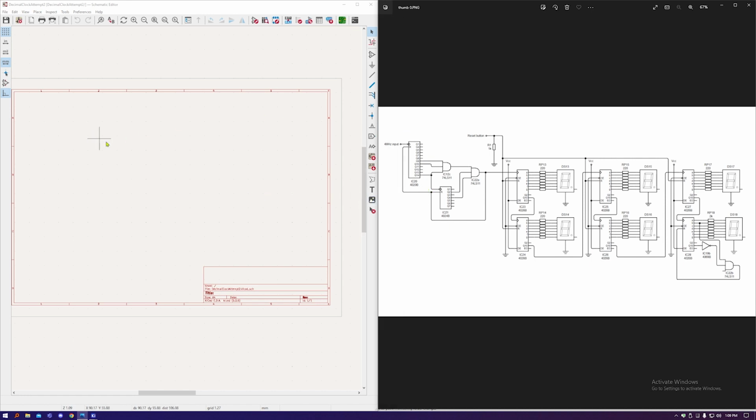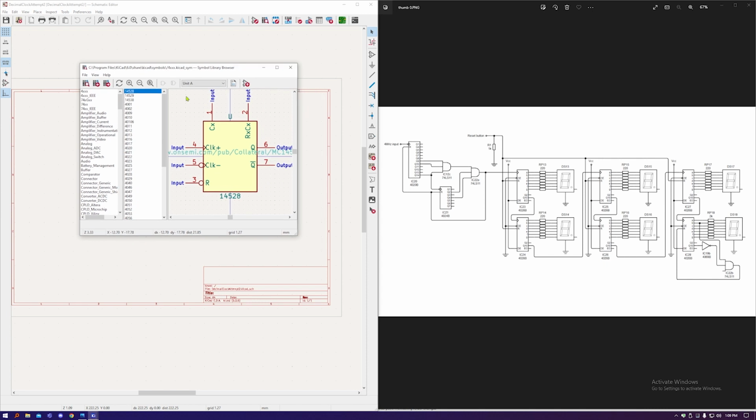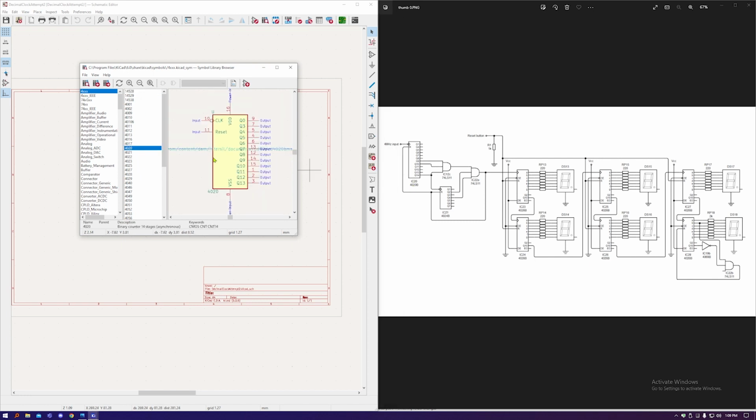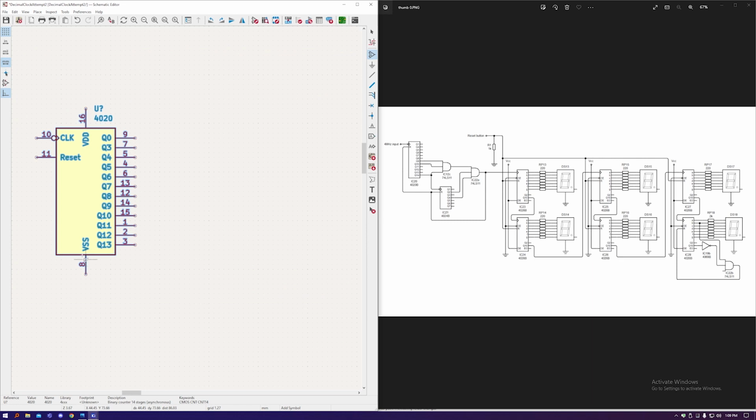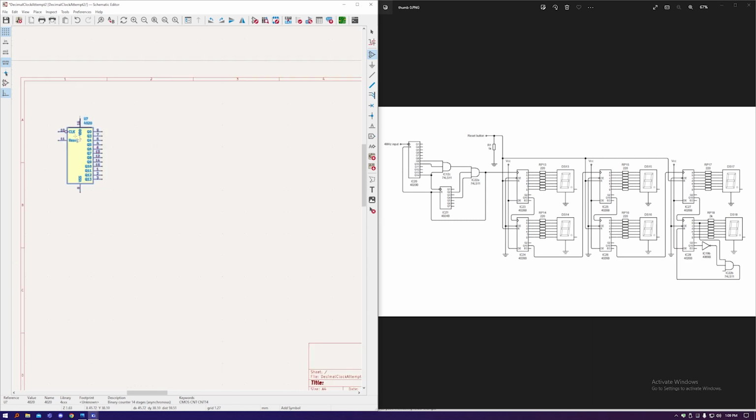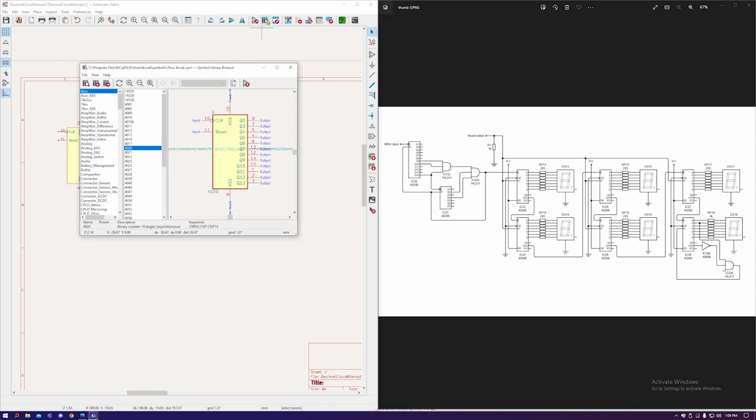Let's look for the 4020. So to add a component, just click on here, Browse Symbol Libraries, and you can see, because it's the best, 4000 series is at the top, and we're looking for the 4020. There it is. Click on that, pop it in. It's the same as that. The only difference is that now we've got 5 volt and ground, sorry. The cursor is now on Add Component mode, which is annoying, so right click, cancel.